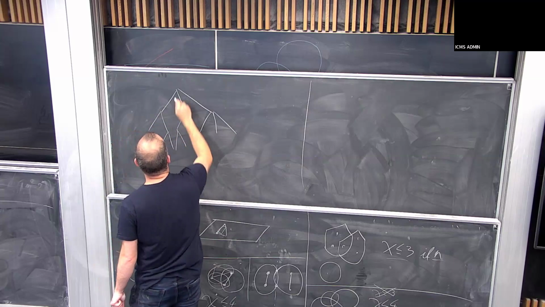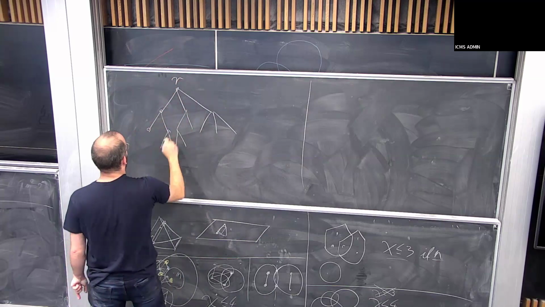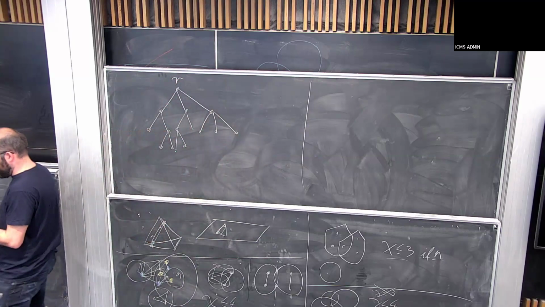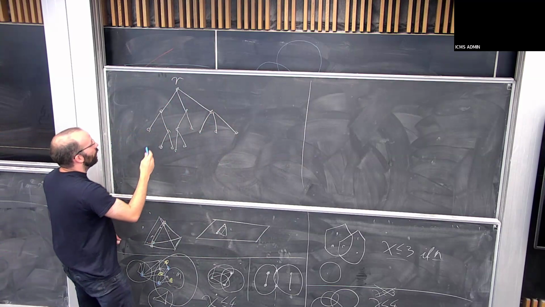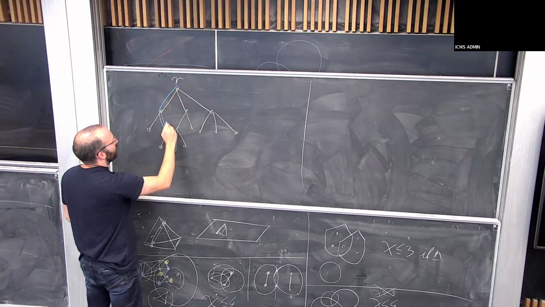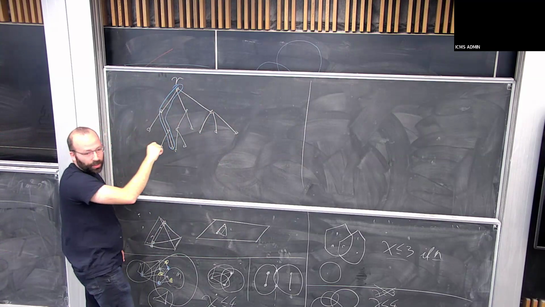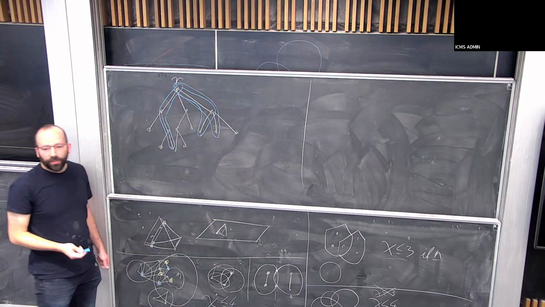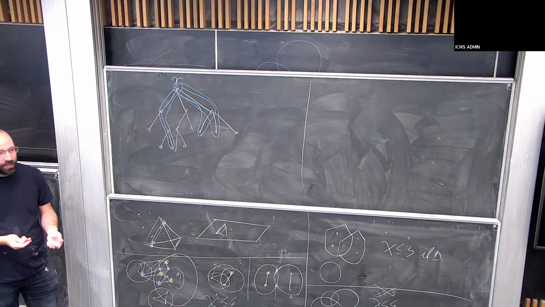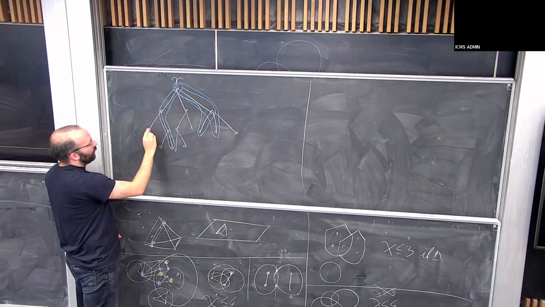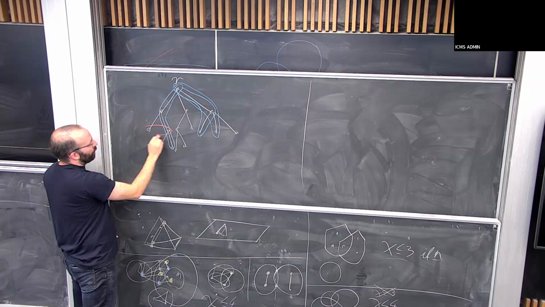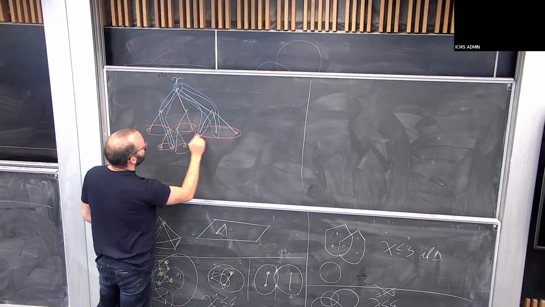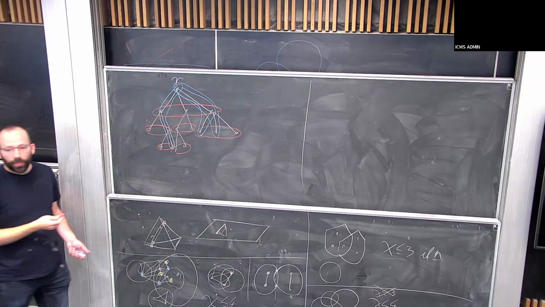I take a rooted tree. And I use it to define a hypergraph in the following way. It will have 2 types of edges. I take all descending paths that start at the root and end at a leaf. So all of these will be edges of the hypergraph. Okay, and the second type of edges, for each vertex, I collect the children of the vertex into an edge. Okay, this is my hypergraph.